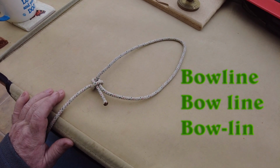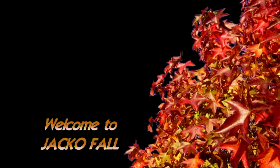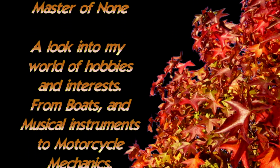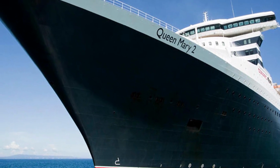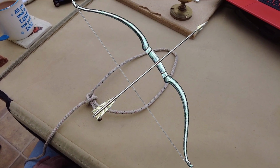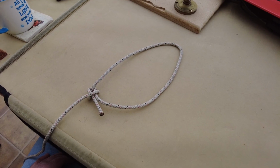This knot causes a lot of confusion, even the name's confusing. Is it a bowline, like on the bow of a ship? Or is it a bowline, like a bow and arrow? Well, I'm led to believe that the correct pronunciation is bowlin.